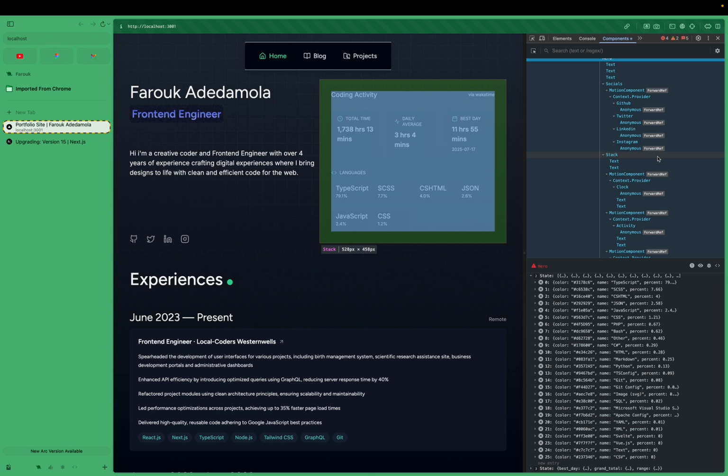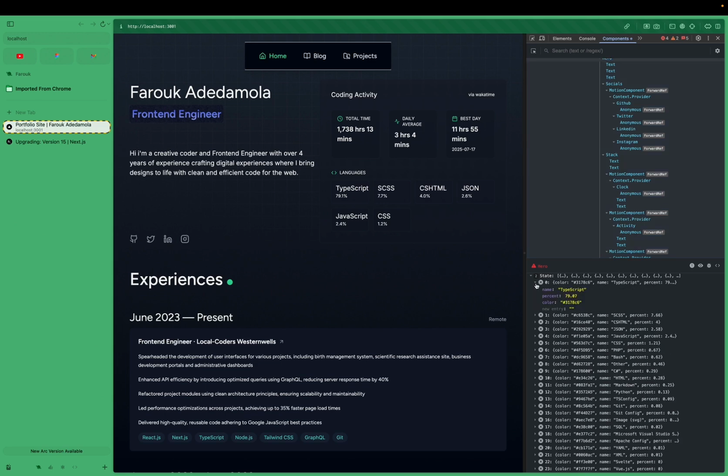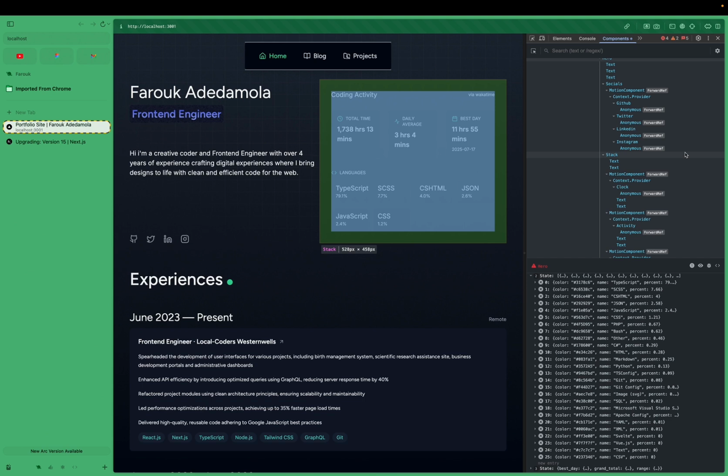There's no problem with that, but I feel like some of this console logging can be catered for, especially if you are storing stuff in state, because you can just see everything in real time, just like you are previewing your API calls, your GET requests and all of that from the network tab. Same way all of this can be done from here as well, and you don't even have to do a console log.